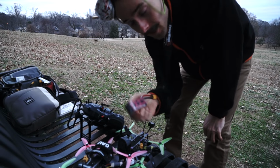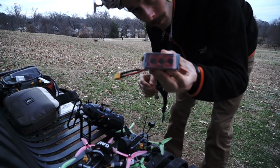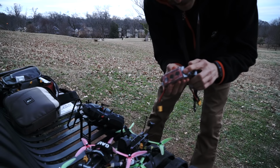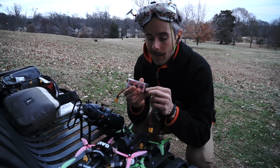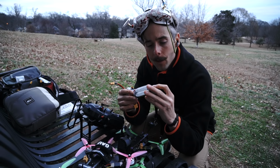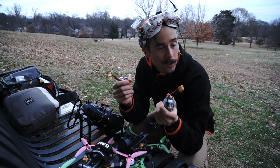And speaking of packs, Thunder Power came out with a new plastic that they're wrapping their batteries in. This is the Mr. Steele Edition Brick series. The old ones are a little bit lighter, and they're a really thin plastic, and it gets really brittle when it's cold out, so it's not advantageous to crash with this cold stuff because it just cracks and explodes. This stuff is a little more translucent than transparent. It's got kind of a filmy look to it, and it's a lot more durable, especially when it's cold out.